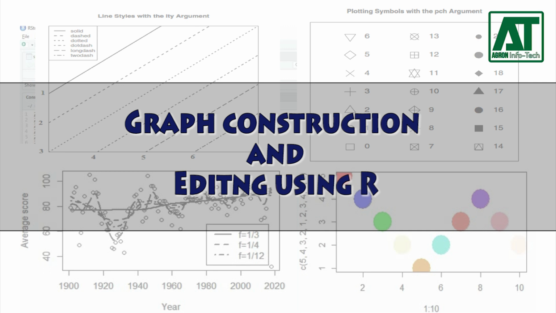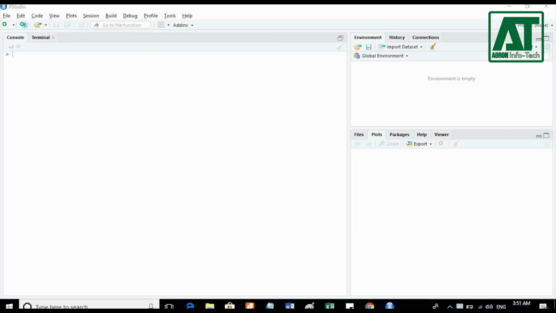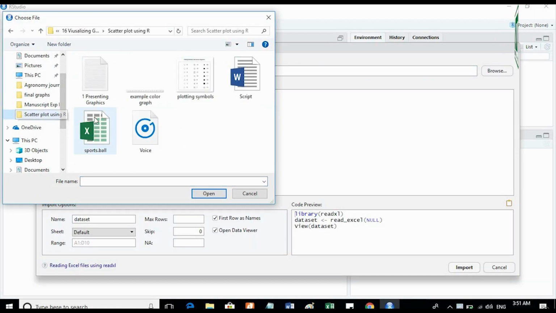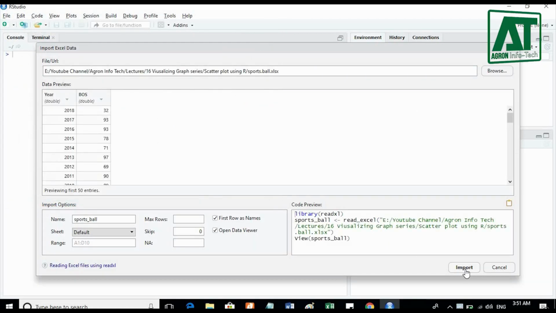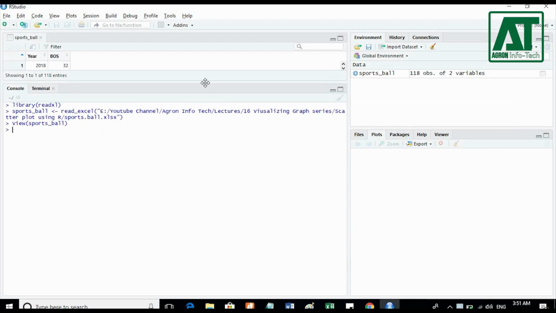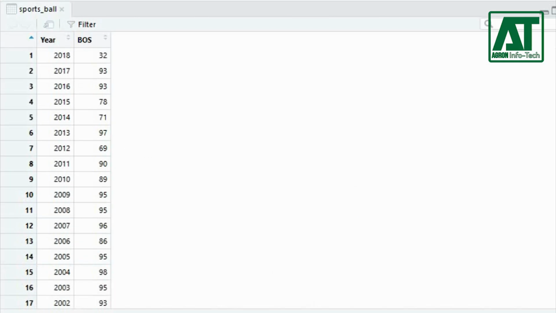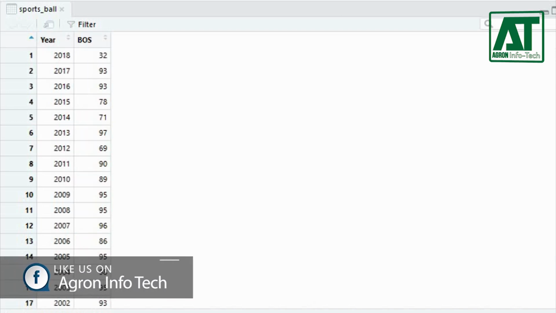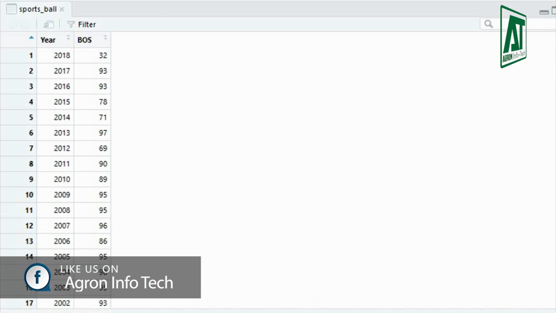In this tutorial you will learn methods for adjusting the attributes of the graph and for interacting with the graph that will enable the user to produce a better graphical display. The example used here is obtained from the baseballreference.com website. The data set contains various measures of hitting for each season of professional baseball. The variables year and BOS contain, respectively, the baseball season and average score for Boston Red Sox.